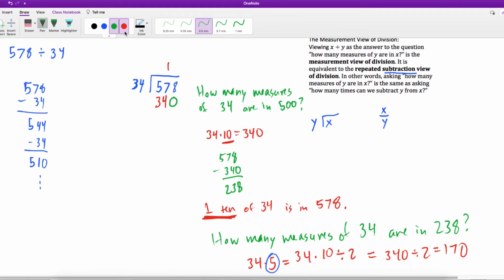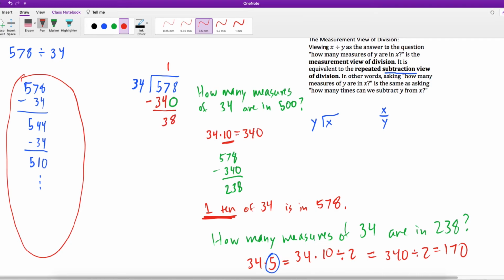Okay, so continuing. From there, we find out, well, how many more 34s can we fit? And to find that out, we subtract. Okay, so what is really going on here is we are subtracting 10 copies of 34 all at once. So we're doing the first 10 copies of this subtraction we were talking about earlier all at once. And we are ending up with an 8 here, a 3 here, and a 2 here.